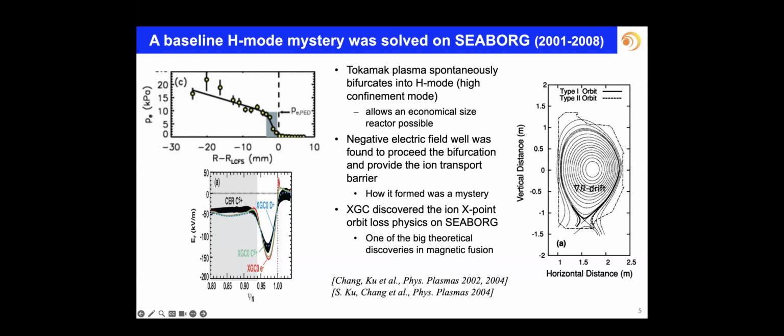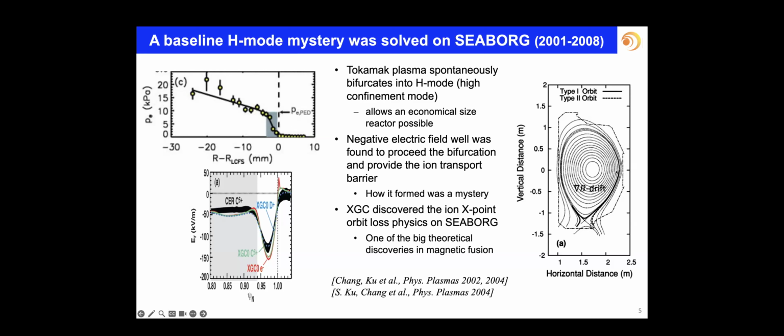And with XGC, we attacked this problem, and we found out that in a Tokamak, there's something called gravity drift, and particles normally drift downward. So the particles follow field lines down, down, down, and then there's a magnetic mirror effect, and so particles have to mirror, and then the ions again go down, down. Because of the X-point, they can never come back. Without the X-point, they would just come back and forth again.